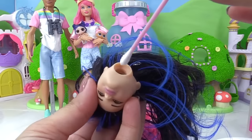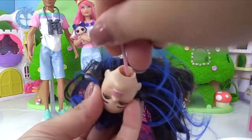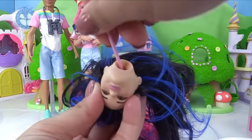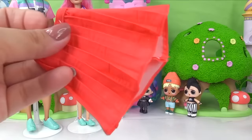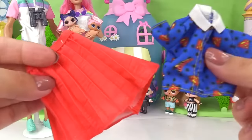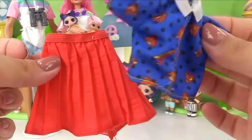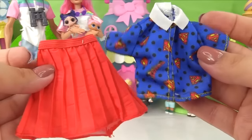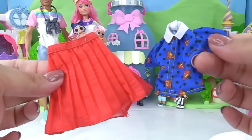And with a Q-tip, I'm gonna swish that glue all around to make sure that it's covered all of the spots I need it to cover. Now, while I'm waiting for her head to dry, I'm gonna start work on her outfit. For Dusk's mom's outfit, I've picked out this cute little number. Even though I love the Superman on that top, we're just gonna have to cover it. So let's get these two painted and looking more like Dusk's outfit.